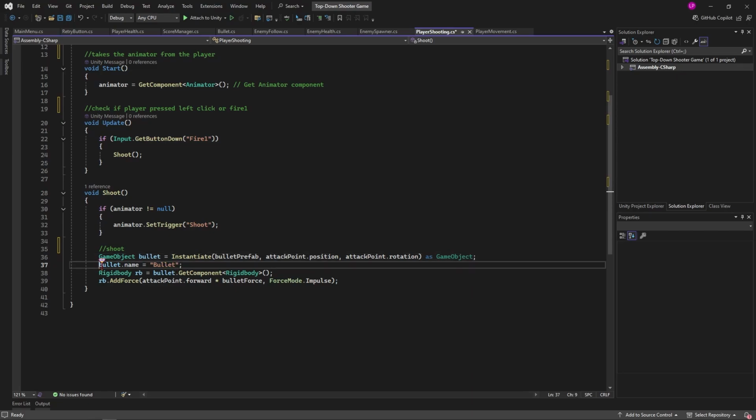Next, we need to rename the bullet so that it doesn't have the clone name once it spawns in the hierarchy. So we do bullet.name equals bullet so that it's clean.